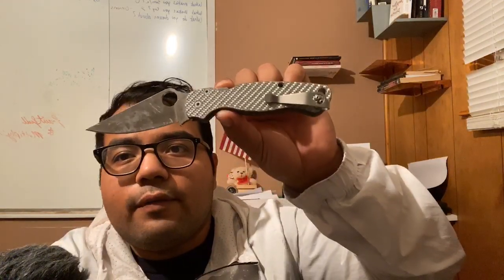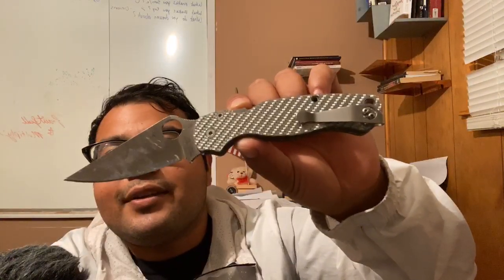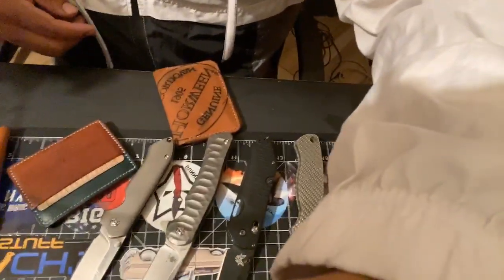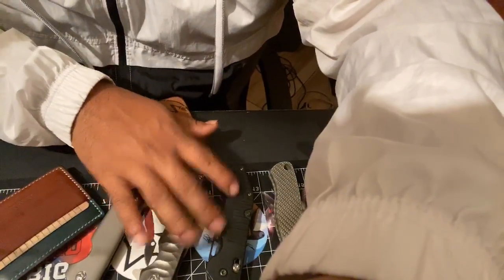What else do I have on the table? I have the PM2 — 2L carbon fiber. This was my carry today so it's pretty dirty. Titanium pocket clip, 2L carbon fiber scales, S35VN steel. It's not your vanilla Spyderco — nothing wrong with the vanilla, I just enjoy S35VN a lot. In fact, I have three S35VN knives on my table right now. This one's S30V and the pry bar tip is 3V. As you can see, I brought out some wallets today.